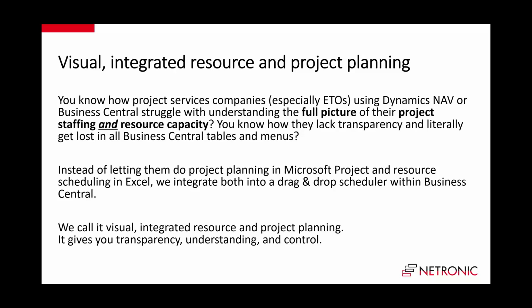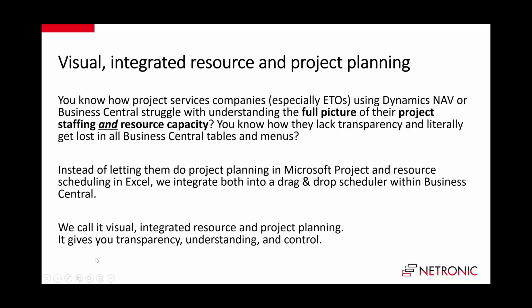And when we integrate both angles, the project planning and the resource scheduling bit, into Business Central, then we call it visual integrated resource and project planning. And we have seen from our customers that it gives you transparency, understanding, and control. And I hope that these words were easier to understand and put things better into perspective of what we're going to talk about in this webinar than just the marketing claim, what the VJS is.